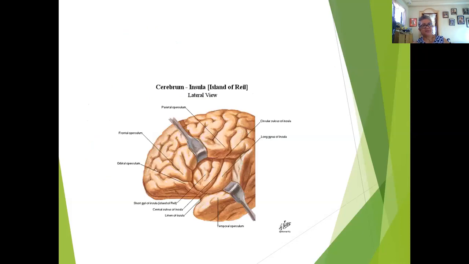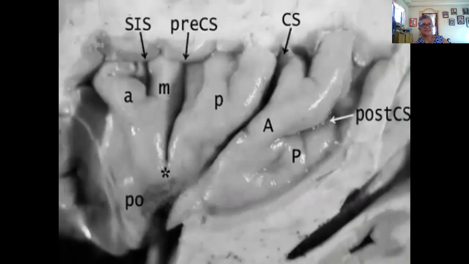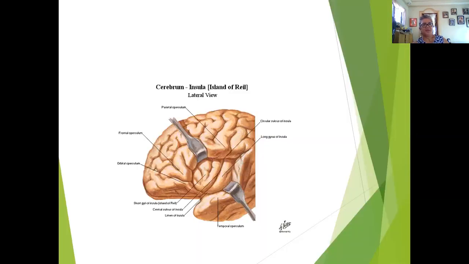So this is what I mean, when this is the Sylvian fissure, it is being opened up to expose the insula. But in my practice with the anatomy, it has never been done that the insula was dissected and put out. It is enough that you open up the Sylvian fissure.